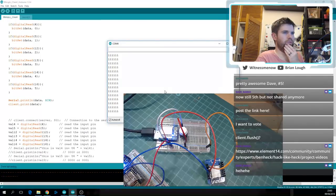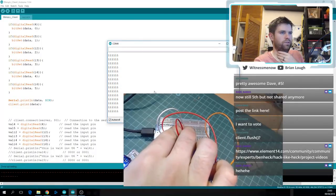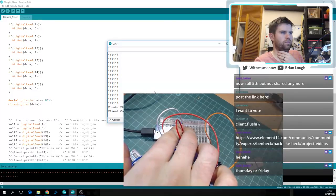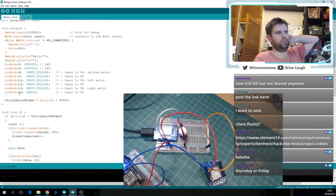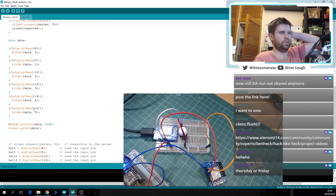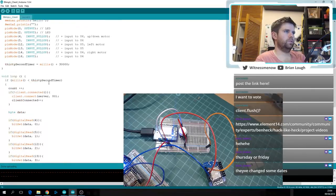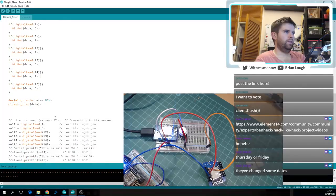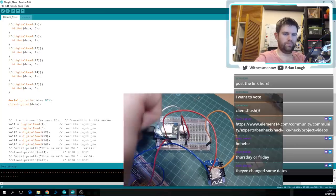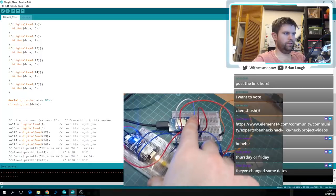Yes, let's see what this is doing now. So it's all ones. Okay, so this is changing. Ah, yes, these are all pulled up. Well, 16 isn't pulled up, but Thursday or Friday. They've changed some dates. Yeah, they're all pulled up, so it makes sense that they're all high to begin with. So now it's not changing my LED, right? It is not changing my LED.